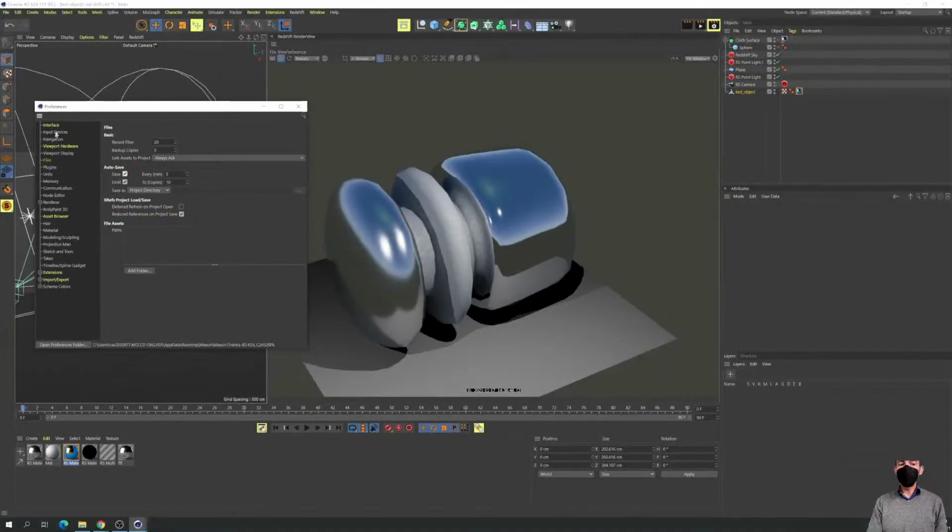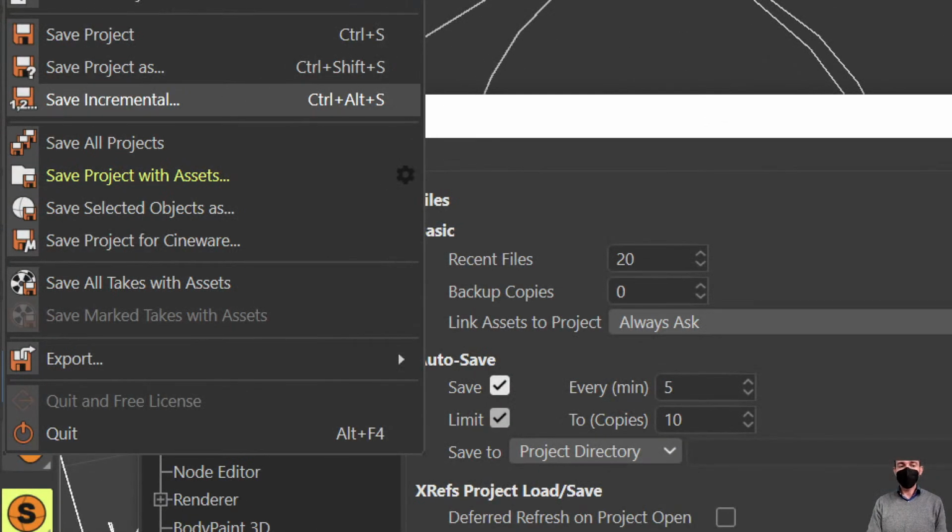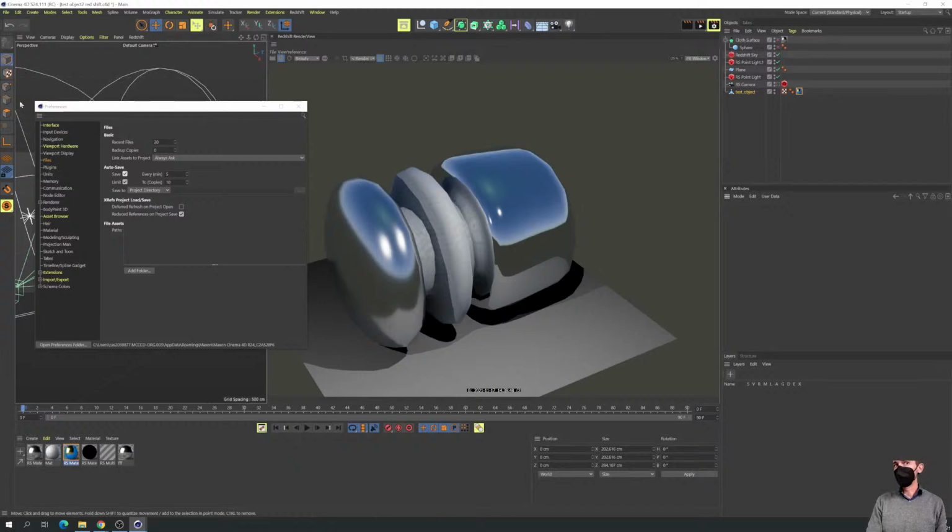What is the other way to help this process, Noelle? Save incremental. Very good. Awesome. Right, which is here. Save incremental. Control Alt S. Everybody, that may be the most important thing I say today.